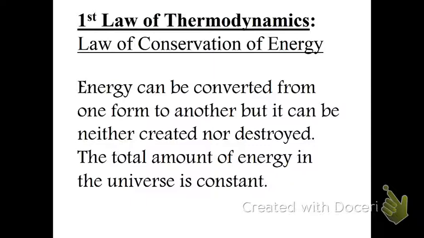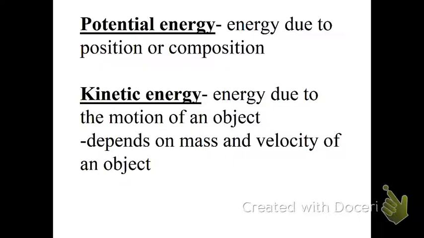Oftentimes we're converting it into unusable energy, so it seems as if it's lost, but it's not. For instance, the combustion of fossil fuels is converted to a different kind of energy that's hard to conserve, but it is constant. Very basic: potential energy is energy due to position or composition, so you have potential energy stored in your bonds like bond energy. Kinetic energy is energy due to the motion of an object. It depends on mass and velocity.